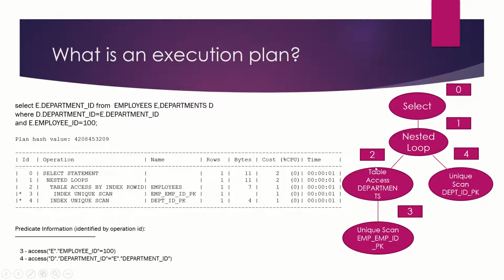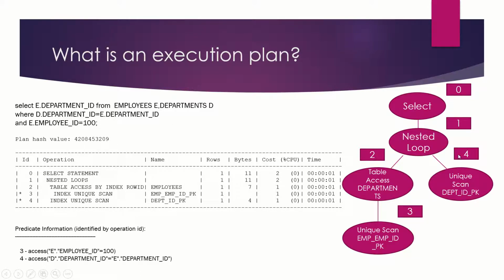Now once the second operation is done, the fourth operation will be executed because they are on the same level, and from left to right the execution plan has to be read. The fourth operation is a unique scan on department_id_pk. So third is done, second is done, and since second and fourth are on the same level, after two, the fourth operation gets executed. Without the parent-child relationship tree, you can also read and interpret the execution plan using the indentation level. The fourth operation, the index unique scan on department_id_pk, is the join between the departments and employees tables, which is exactly what we wanted Oracle to execute.